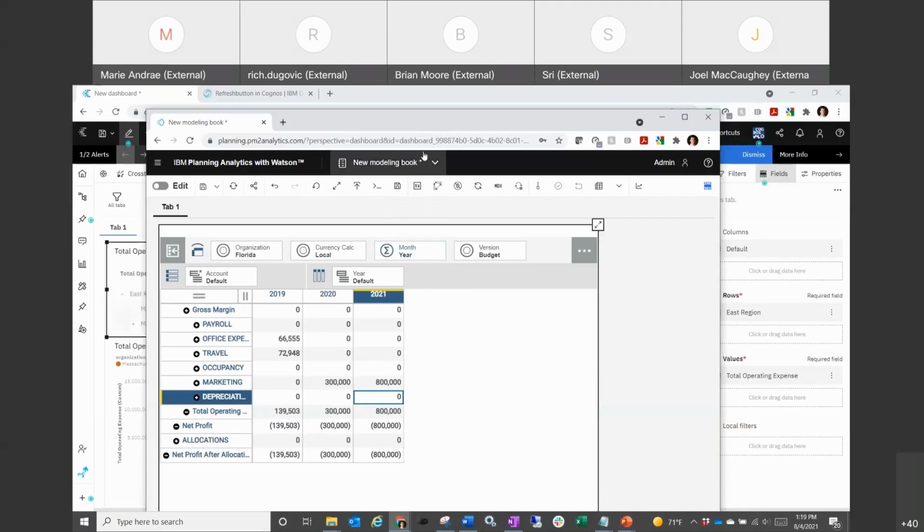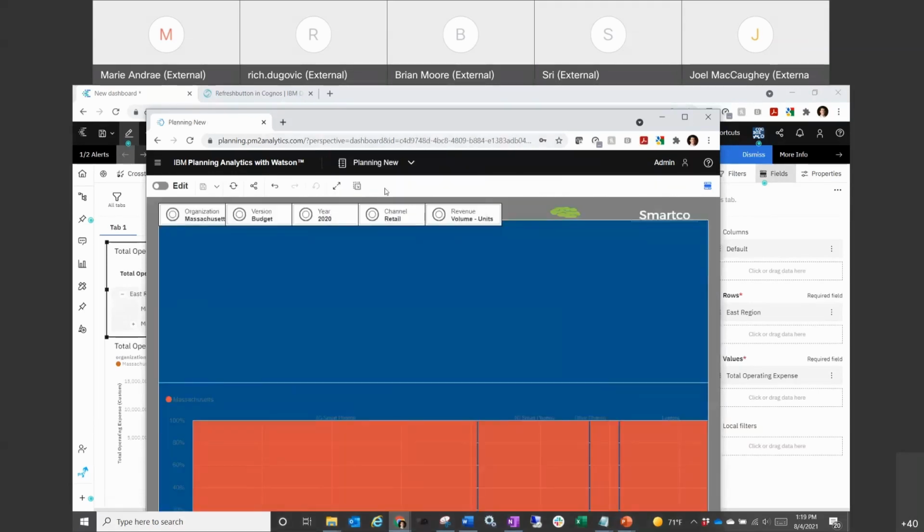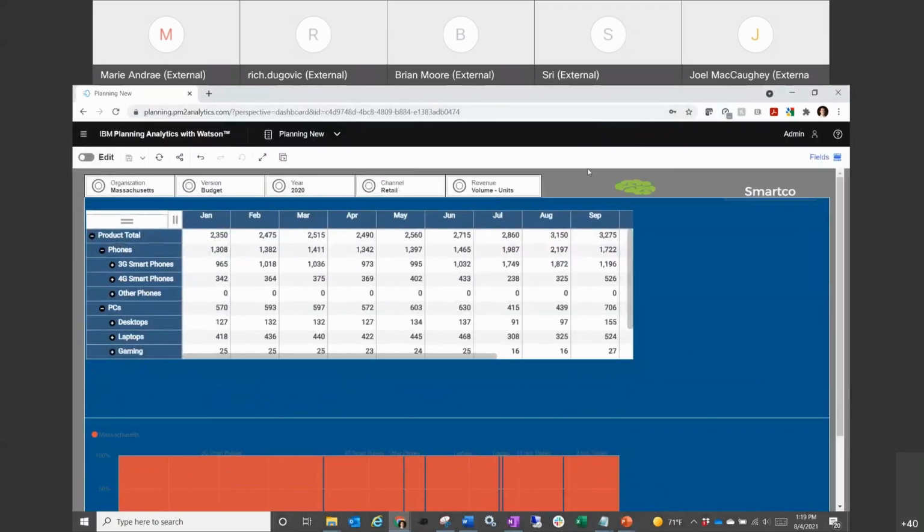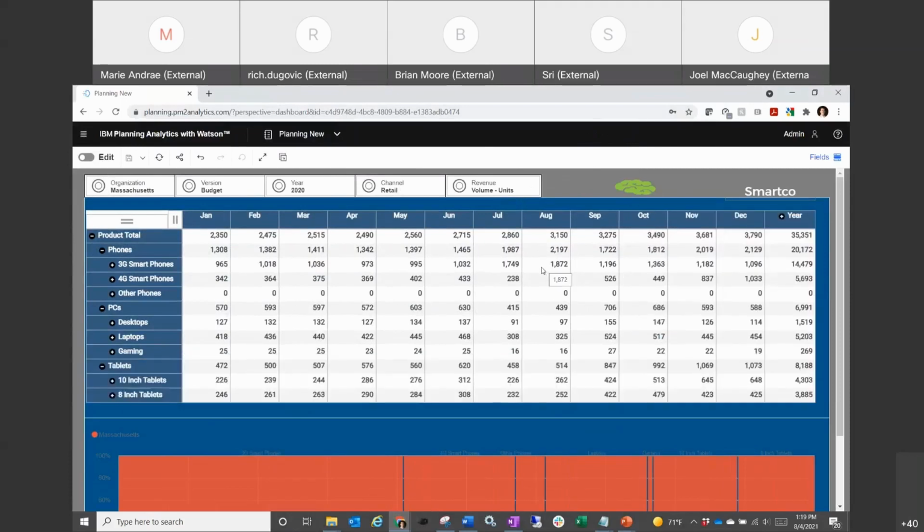All right, going to the last part of the demo, I want to show you the predictive forecasting, which is about a year old now, and they keep making small improvements, but it is working pretty well for a lot of folks. Really nice having that objective forecast capability and not relying on just a 5% increase from last year or just some human intervention and fudging of the numbers. So here we have the SmartCo revenue planning cube, and historically we would have just gone through cell by cell and done some changes in the cells, or maybe done some data spreads linearly or built on adding from different areas.